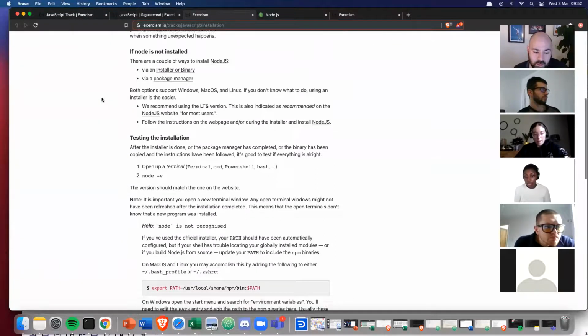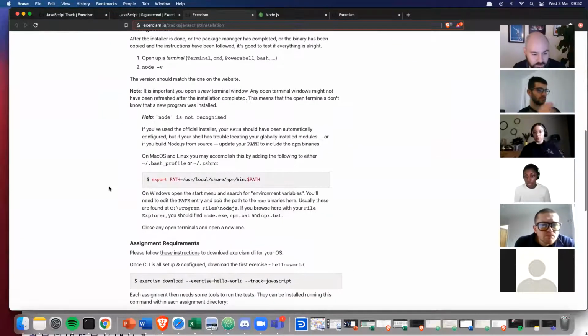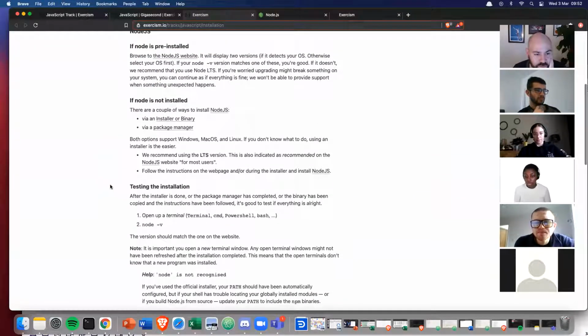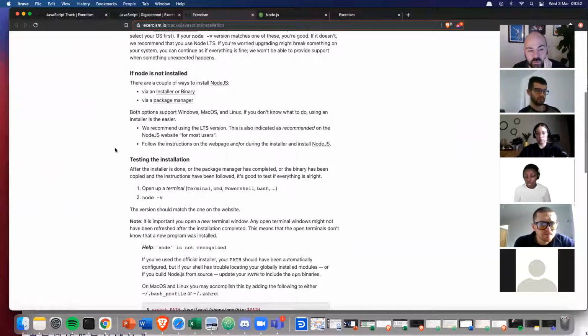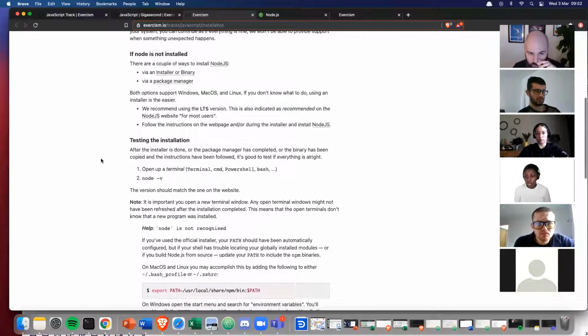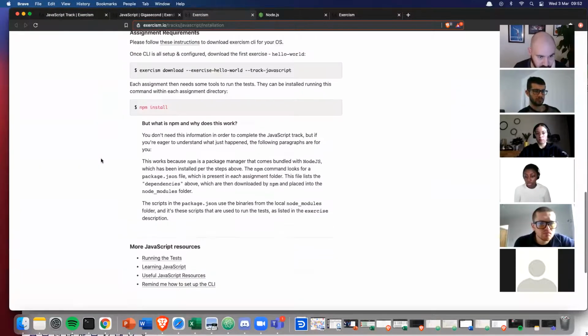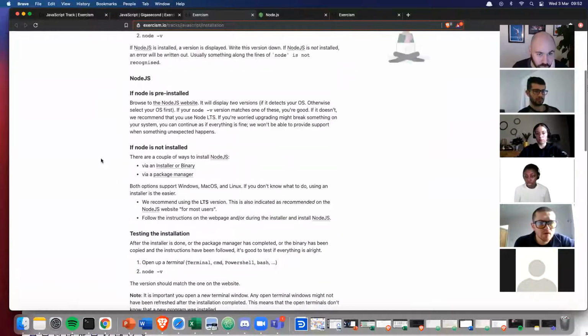There are more instructions here if you need, but I would try and keep it very simple and use an installer if you're on Windows or use Homebrew if you're on Mac. Anything else? Everything's fine? Cool.